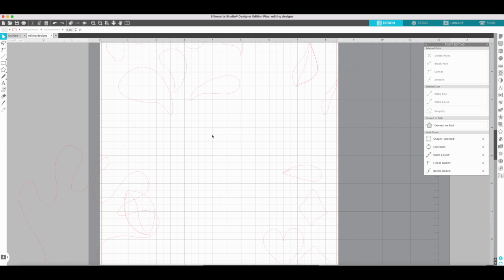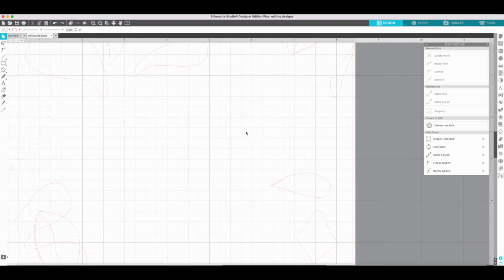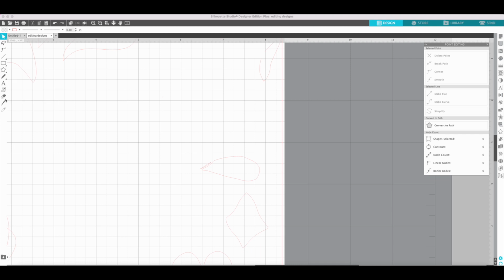Here's another one. Okay, let's enlarge this again. Okay, grab the eraser. And what is this thing here? Let's just erase that. Just left over from something else. And then grab our nodes. And you can grab that red line and just smooth it out. Okay, and smooth it out. There we go.